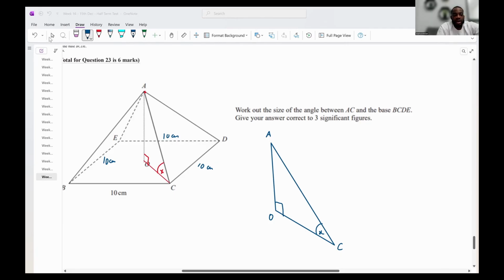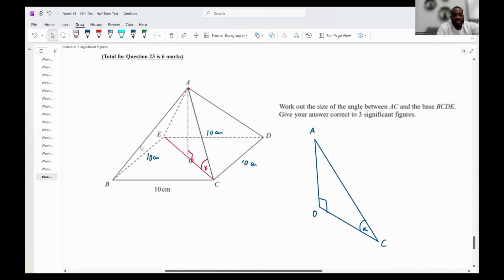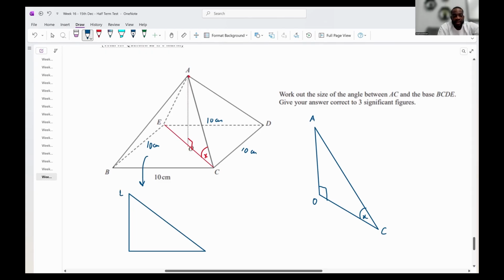Okay. So how does that help us? Well, if I was to extend this line over there, then I have that triangle EBC. Let me draw a bird's eye view. This triangle here, EBC, like that. And then that is going to be E, that's going to be B, and that's going to be C. And by the way, this is O, isn't it? Right here.